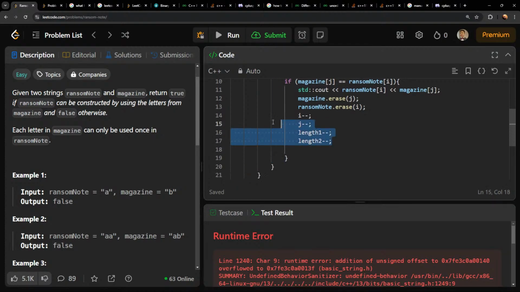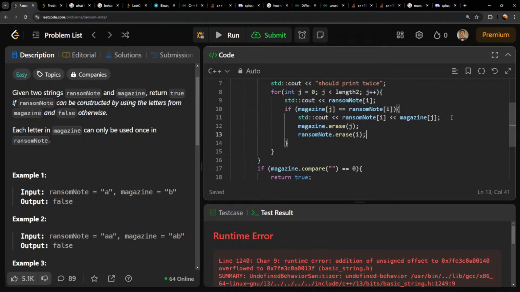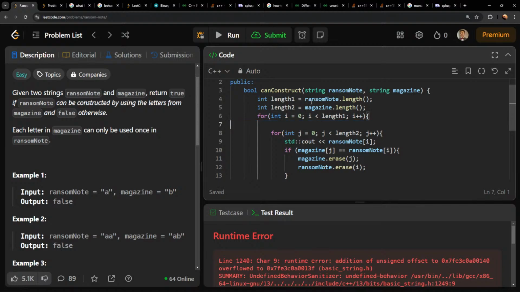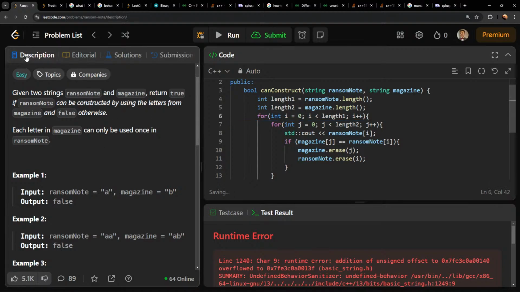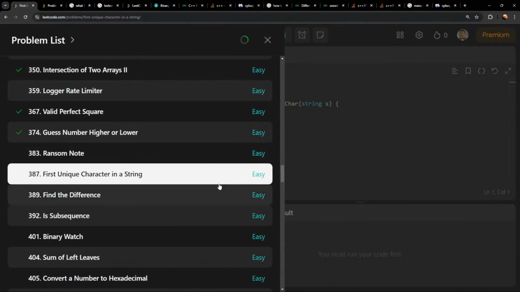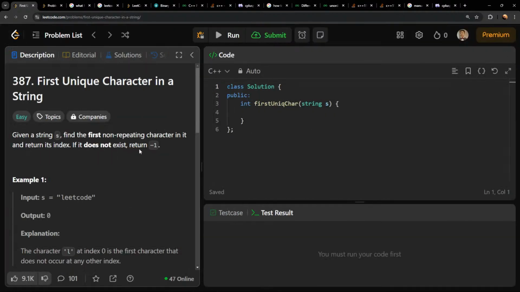Okay. You know what? I don't know why that's not working. I don't think that's right anyways. You know what? I'm skipping. Unique character.